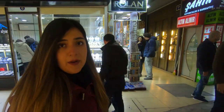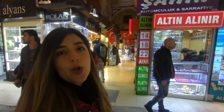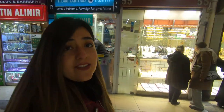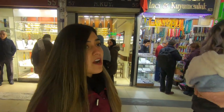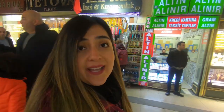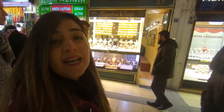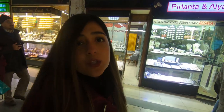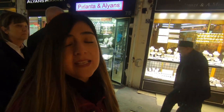We will show you right now the rates they have here inside the Grand Bazaar. It is unbelievable how just a couple of meters away from the Sultanahmet main area, the rates change a lot. So we recommend you coming here inside the Grand Bazaar and exchange your money. That will save your pocket. Because if you do it outside, even though they say no commission, of course they have commissions. But here, the rates are exactly the same ones as we saw them on the internet. So here is your best option to exchange your currency, either dollars or euros, any type of currency.